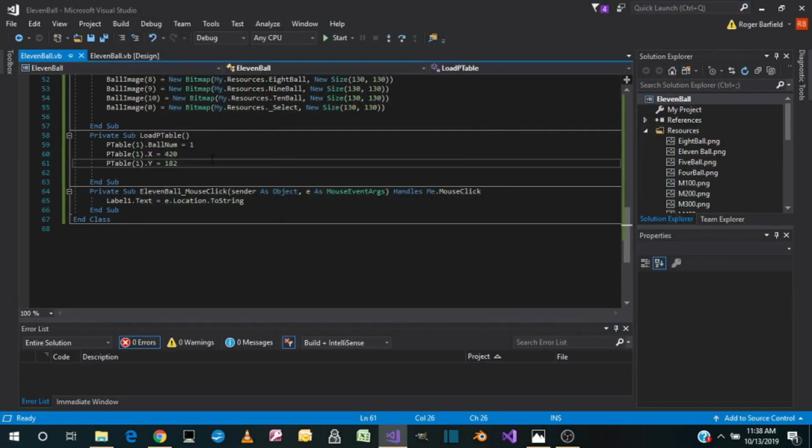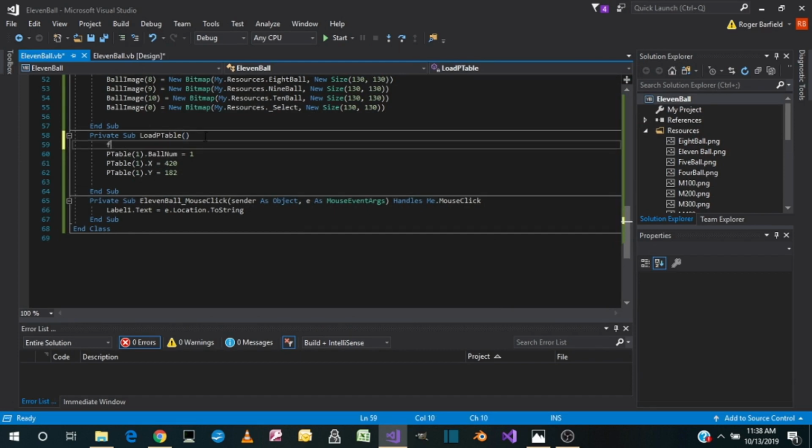Now, what we're going to do is, let me go ahead and load all the ball numbers.